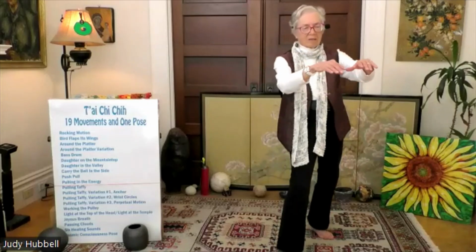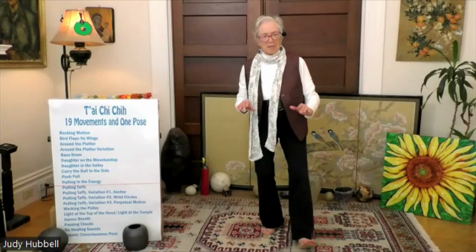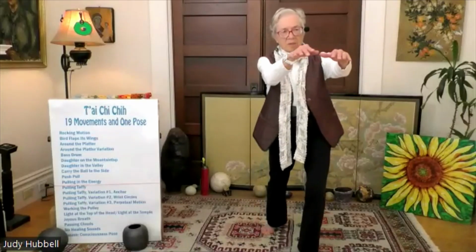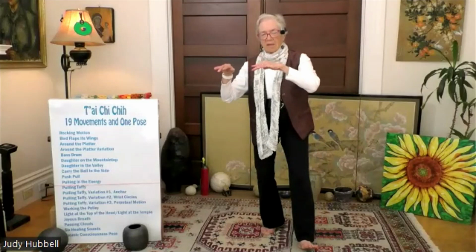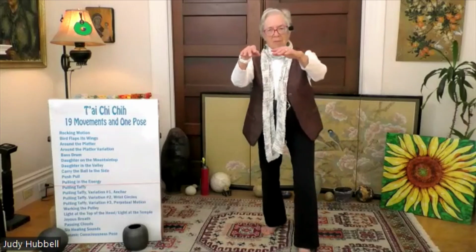Last one on your left side. Draw the foot back on the inhale. Slowly ground it. We're between sides here. Now you're going to laterally shift very subtly towards your left foot and release the right. And notice how your back foot is already at an angle. Front foot's coming right out from that hip. Picking up your ball of energy on that side, at that shoulder, and then releasing it. Let's release it a little bit more center here, so it's opposite the heart and lungs.